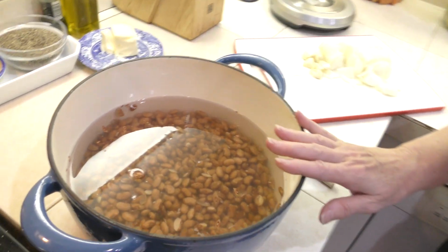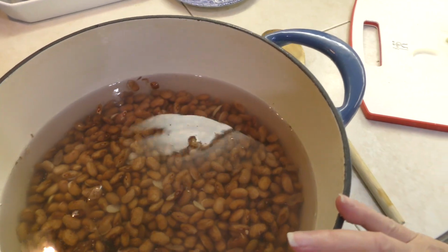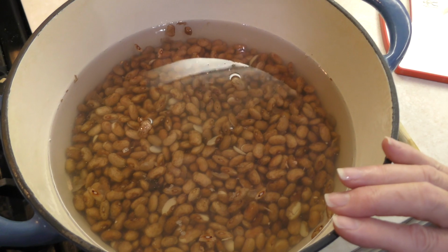And what I've done is I've doubled my recipe because I'm making quite a few beans today. And so I have a little bit more than 2 pounds of beans in my pot. Now, I've already soaked these all night long the day before. So they are now ready to go in the oven.